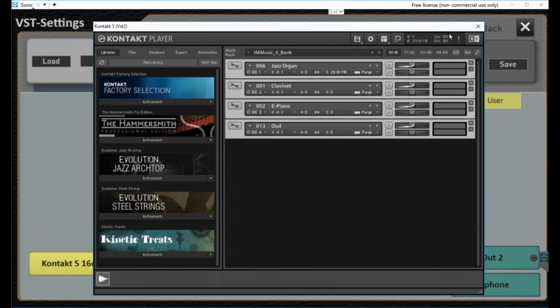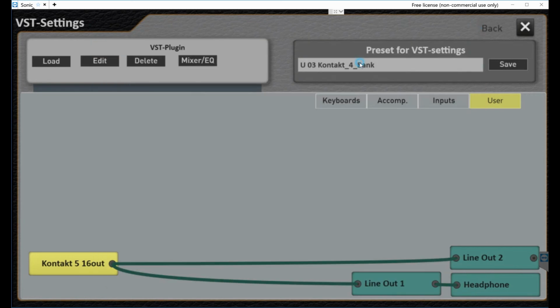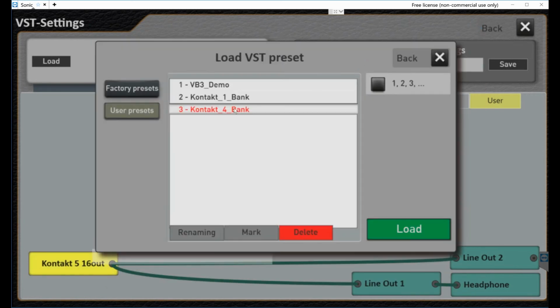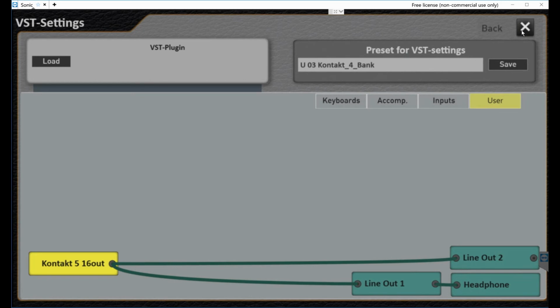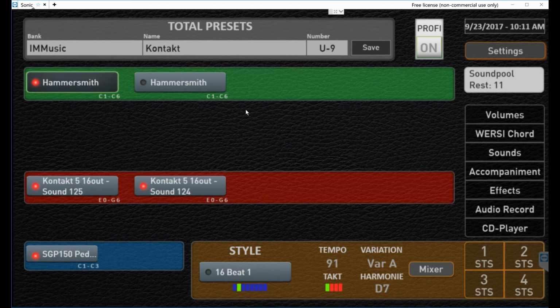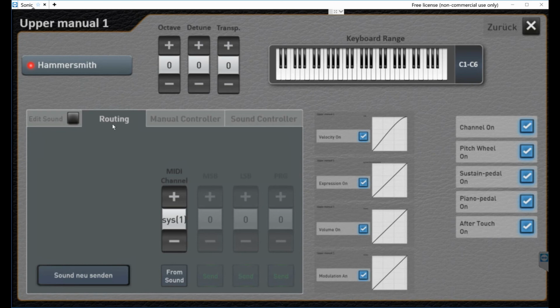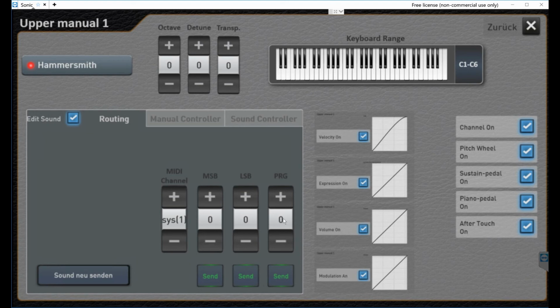But we did show you a little bit about having different configurations set up and controlling that from an OAX preset, right? So you could have as many of these as you would like, and based on which one you pick, that'll load whatever samples you're interested in using. At the same time, we also showed you, if we double click on this sound, under the routing tab, how you can pick the program change value so that it picks the right sound in your instrument bank.